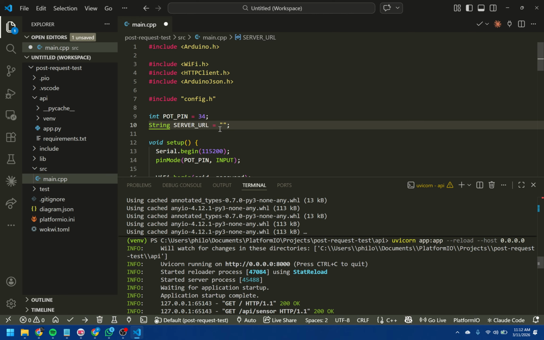And I want you to remember that this code that we're running, the Arduino code, is not going to be running on this computer. It's going to be on the ESP, right? And he's saying 0.0.0.0. That also cannot be it, because 0.0.0.0 is just a shortcut name that means every IP address. It's not a specific IP address. So I need to tell the ESP which IP address to make the request to. And the server is going to be running on this computer. So I need to put the computer's IP address. Not localhost, not 127.0.0.1, because those are what the computer used to refer to itself. So I need to use my laptop's network IP address.